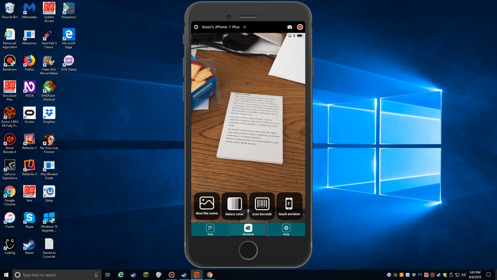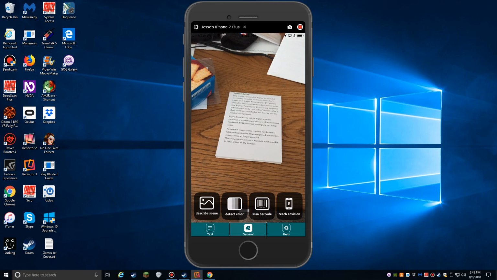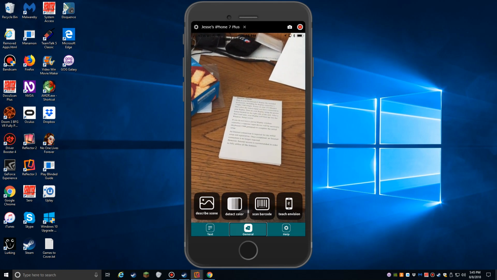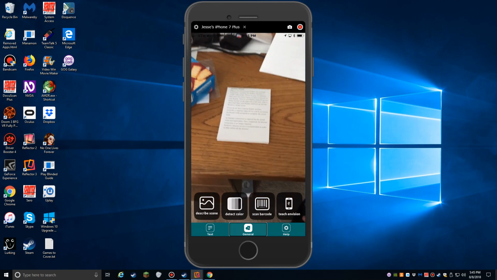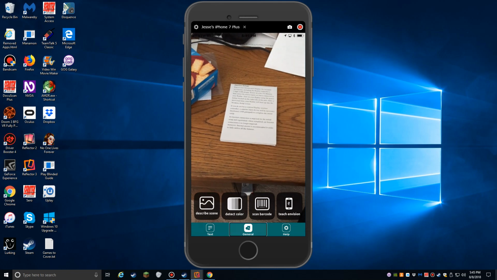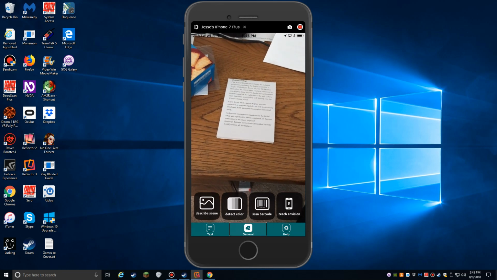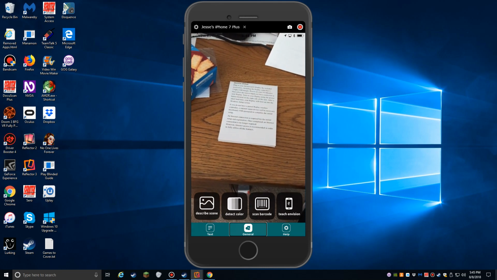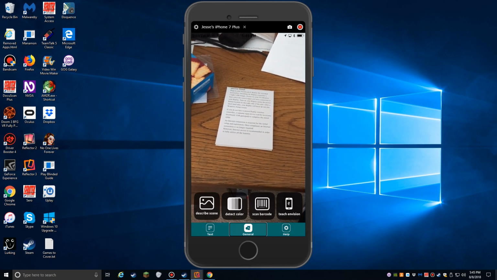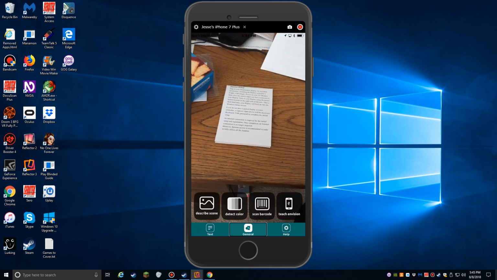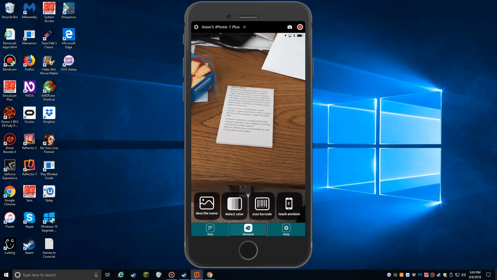Now, I should mention this is also available on Android. It's in an early access form, so you can go get it in the Play Store. I put it on my Samsung Galaxy Tab S3 tablet, and I played with it there too. They don't have all the modes that they have in the iOS version just yet, but it's there. And the text recognition was good. I had no problem there. I don't remember if it had handwriting or if that was one of those that was coming soon. There were one or two modes that I tried that I know are coming soon. But again, you can try it on Android if you have an Android device too.